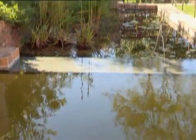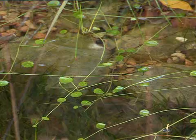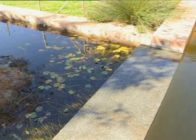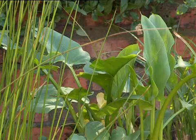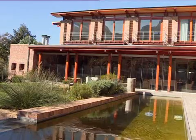Well, in conventional pools, there's a lot of nutrient buildup in the water, and so you need chemicals to keep on killing the algae and bacteria that want to grow on that nutrient. But in this system, we use plants to absorb those nutrients, and so the algae and bacteria have got nothing to grow on. In addition, we've got medicinal plants in the water that infuse the water with incredible energy, and I think that eco-pools are a perfect example of how nature is used directly as a technology in our homes.